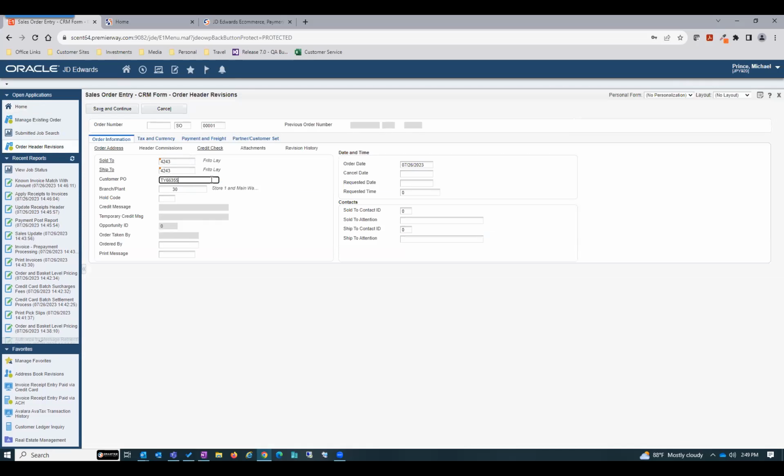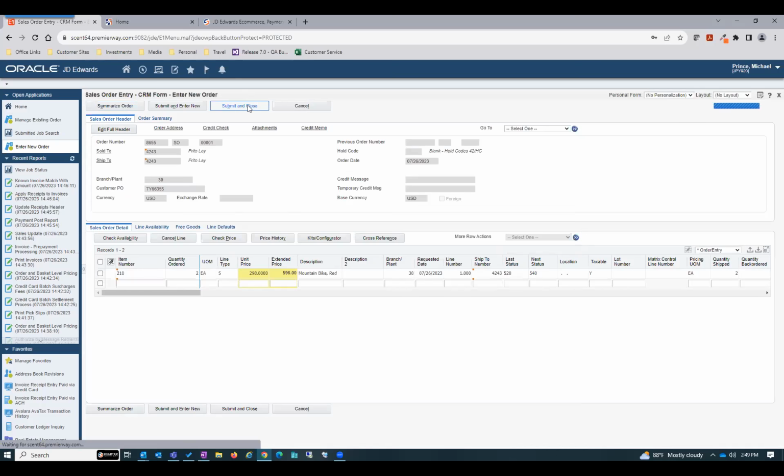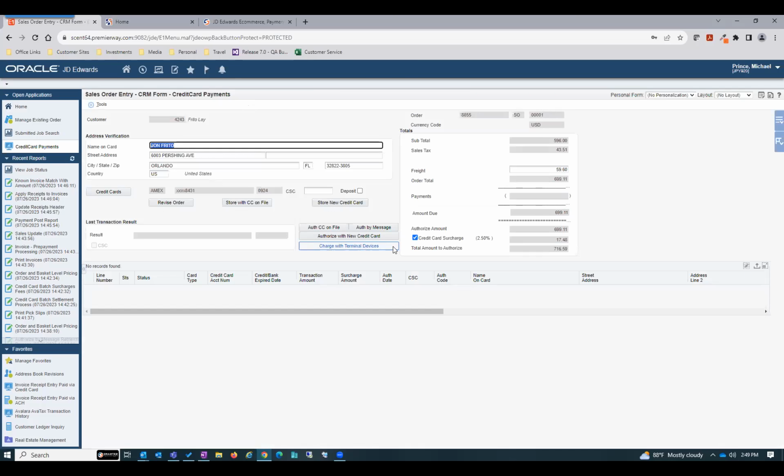If you have counter operations where customers are walking up to your counter and you're using JD Edwards, for example, as the order entry application at the counter, we also provide being able to charge a credit card utilizing a terminal device. We integrate on terminal devices that accept chip and PIN and contactless type credit cards that allow your customer to use their physical credit card right there, integrated real time with JD Edwards. So this allows you to maintain a certain level of security and integration real time with your JD Edwards solution and have peer-to-peer type transactions with the device.